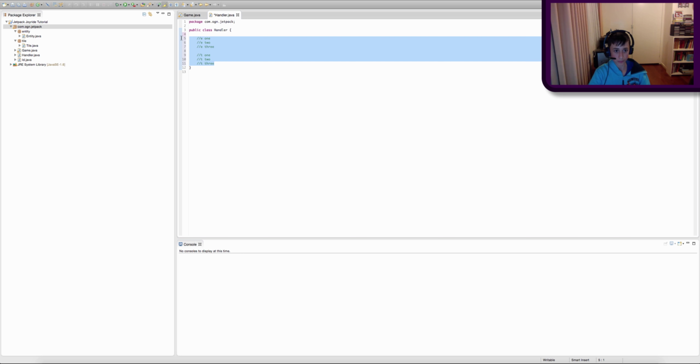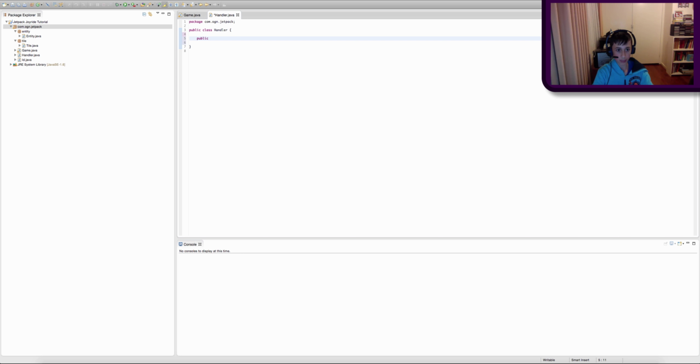So how we're going to store each entity and tile in a list is that we're going to create an object called a linked list. Now, the way we create this object is a little different from the way we usually have created objects before. So yeah, I'm just going to type it out and just follow on, and I'll explain what everything means.